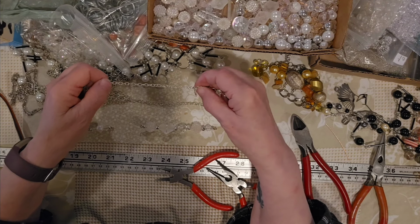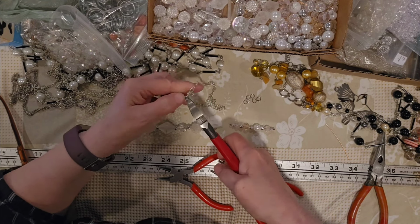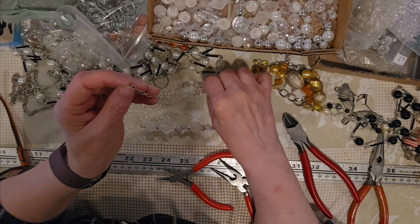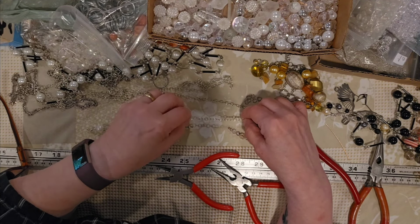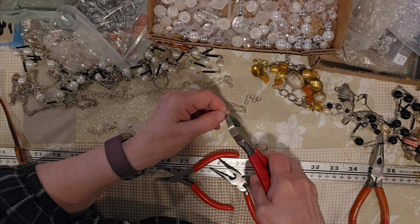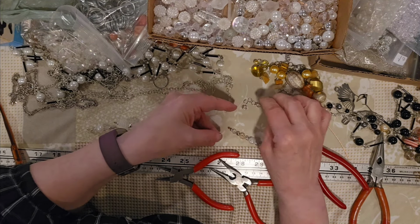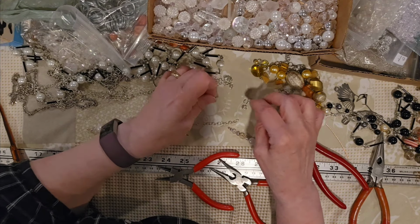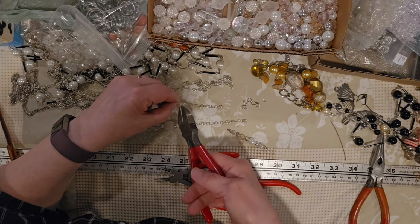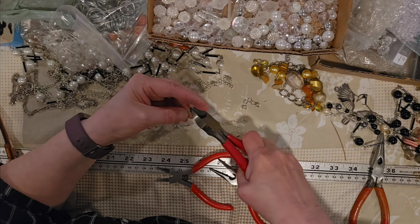So I'm just going to cut this open by cutting one of these links. You could pry them open, but in all honesty, it's almost impossible to reclose them. So I just as soon cut them and lose one chain loop and then put a jump ring on either end, because it's so much easier to not worry about how close you get the link to close. Sometimes it's really hard to get those links to close again, because these are made for the purpose of making necklaces, and they're not meant to be like a jump ring, where they're a rounded ring to put in between your pieces. So they don't match up quite as nicely, at least I find they don't. So it's easier to just cut the chain in an approximate length that you want.